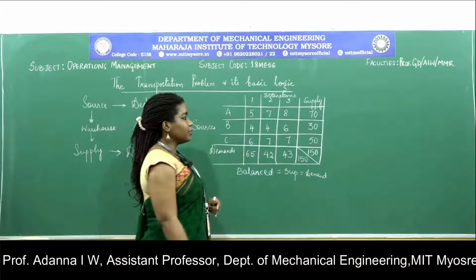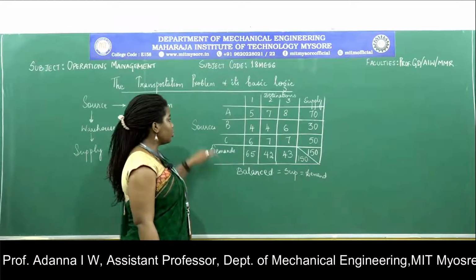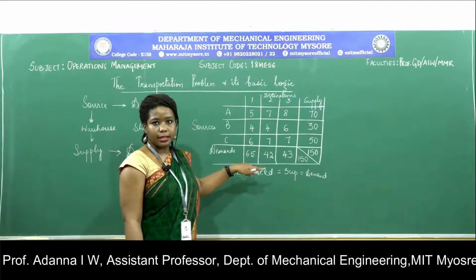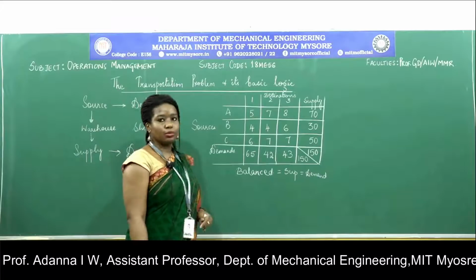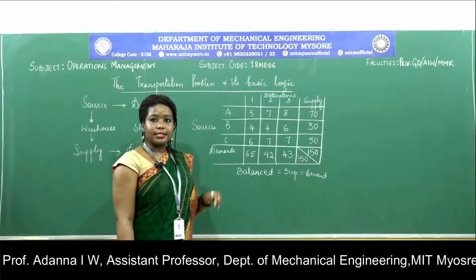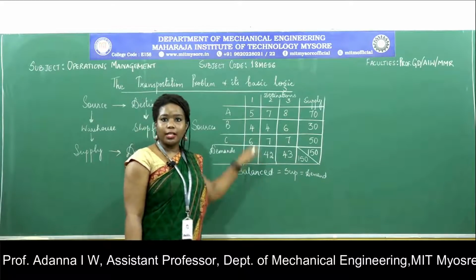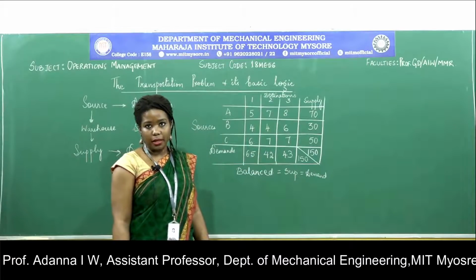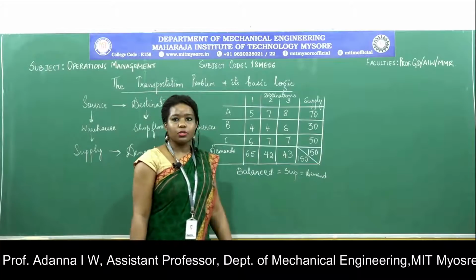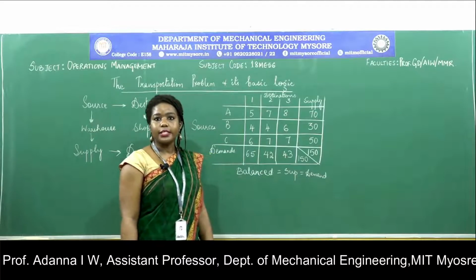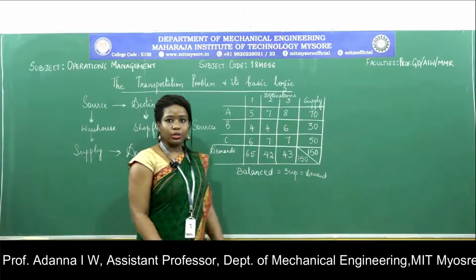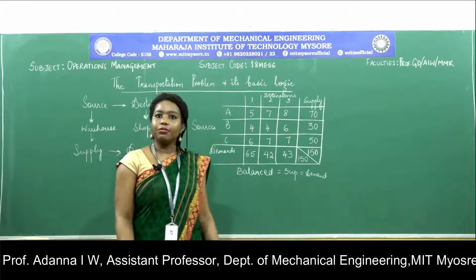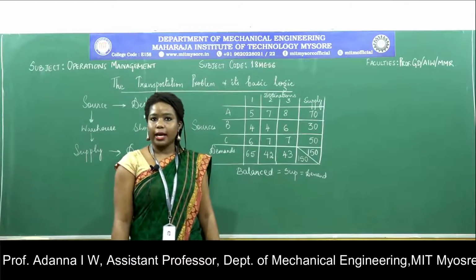What do we do here? I told you that the aim of the transportation problem is to take material from the supply and satisfy the demand at the destination, right? So how do we do this? We need to do this in such a way that the total transportation cost that we incur at the end of the whole transportation assignment is the least possible. So how do we know that it is the least possible? Again, like I mentioned earlier, you have verification methods, but we are not going to carry out any of that here.